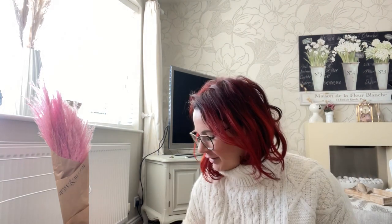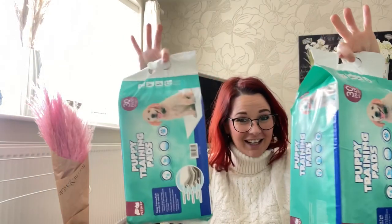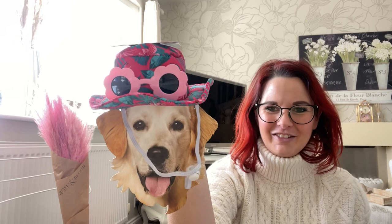So what did we buy last night on our puppy shopping trip? First shop was B&M. We've got puppy training pads — like nappies for babies — and some little pet wipes to wipe the dog, because she's very fluffy and you might get bits of poo stuck in her fur. We've also got a hat for Winifred, and a little tiny cat bowl, because she's only a tiny little puppy. We'll upgrade her to a bigger one as she gets bigger.